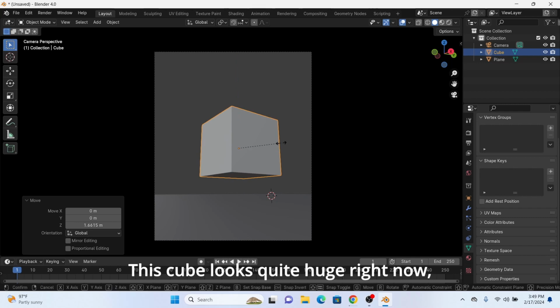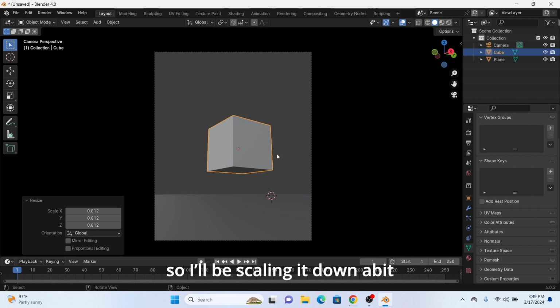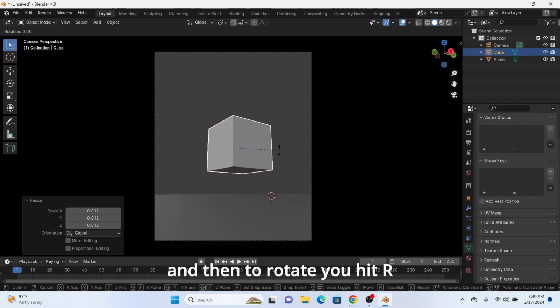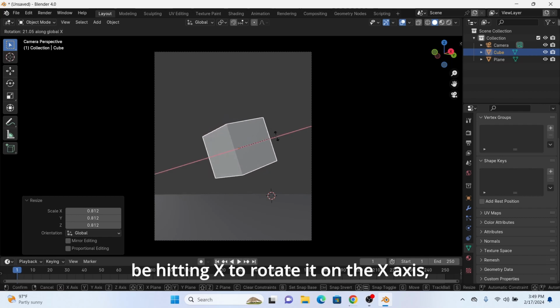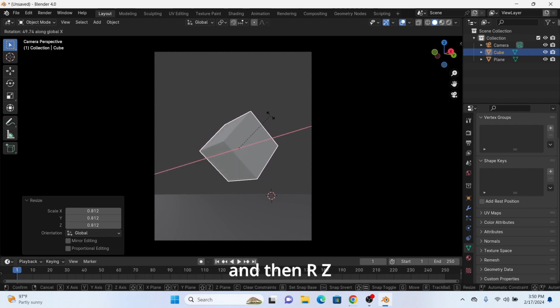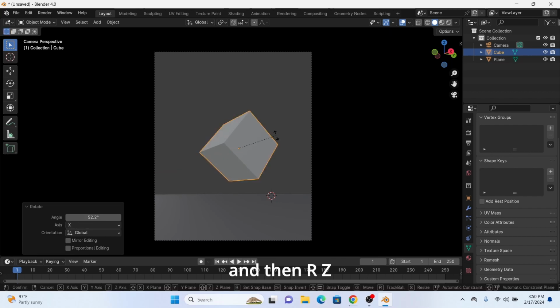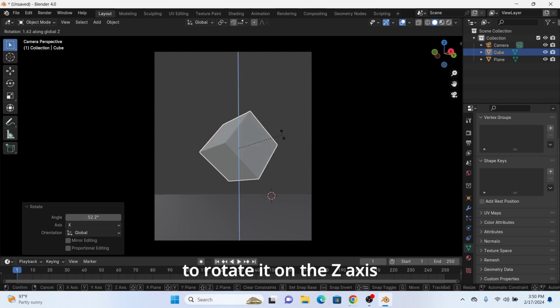This cube looks quite huge right now, so I'll be scaling it down a bit. And then to rotate, you hit R, and then you select your axis to rotate it on. So I'll be hitting X to rotate it on the X axis, and then R, Z to rotate it on the Z axis.